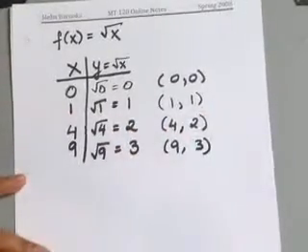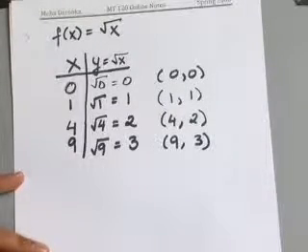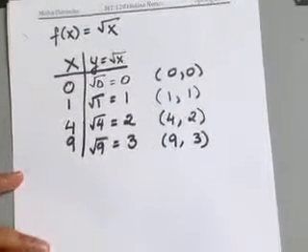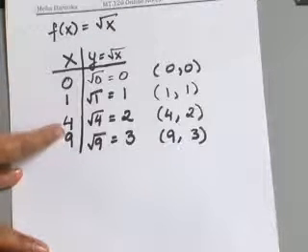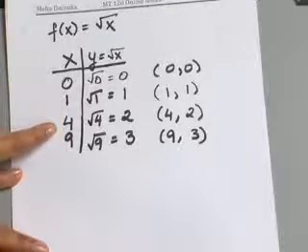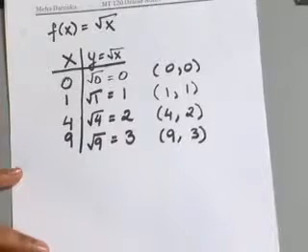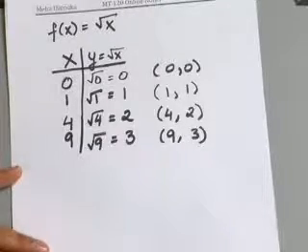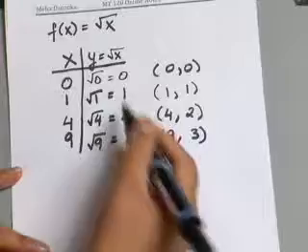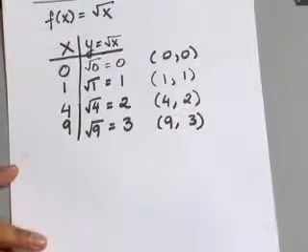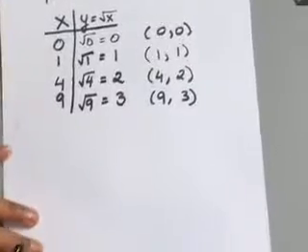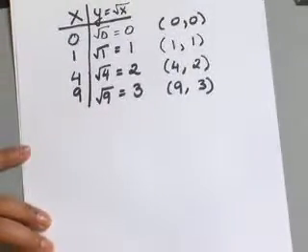And you can see I have 4 points here that will give me a good idea of what the graph should look like. Now again, remember, the reason I skipped 2 and 3, 5, 6, 7, and 8 was because these numbers are not perfect squares, and I just want to deal with whole numbers here to try and graph. If you want to use those numbers, you can. There is no restriction against it.